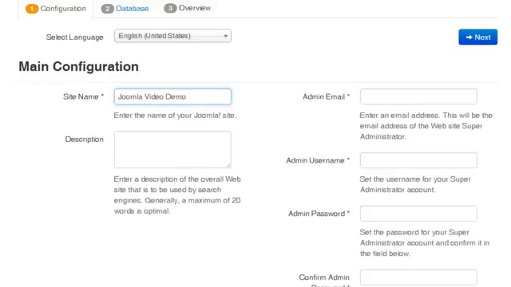If you enter a description, this will be used as what's known as the meta description for every page. This is the text that appears in search engine results, and as it's best to use a unique description for every page, I tend to leave this empty. In the right column, enter the email address that will be used for the site.